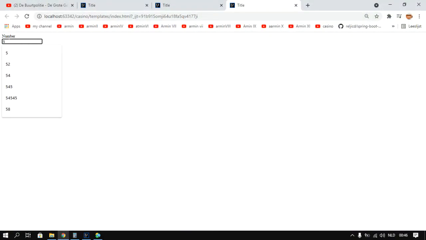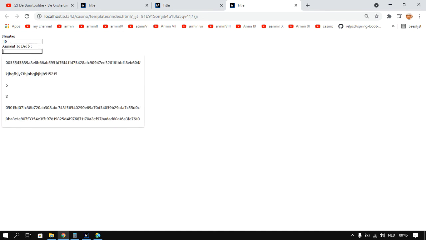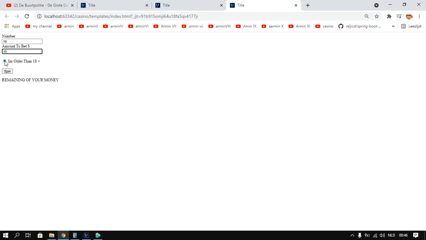If you filled a number, for example, you want number 10 and bet 10 euros, in this case, okay, we are at this position, and now we want to say what happens if you click there.